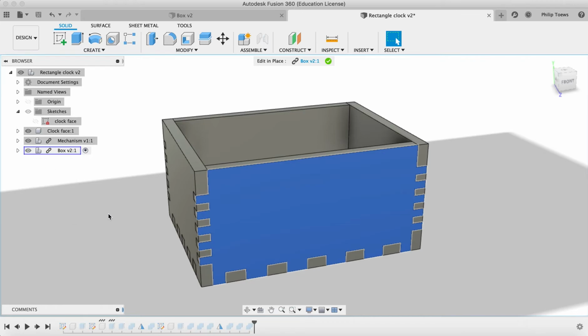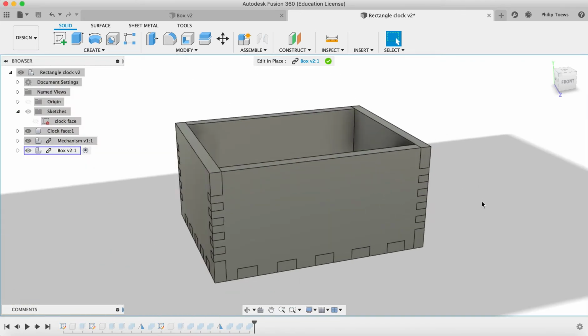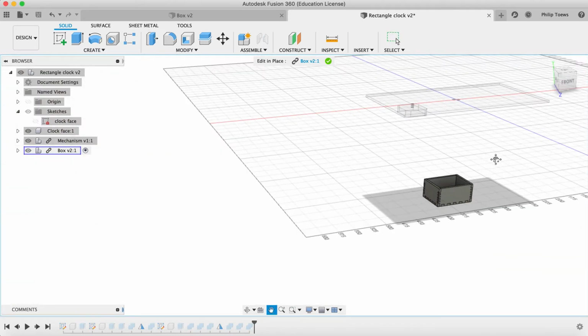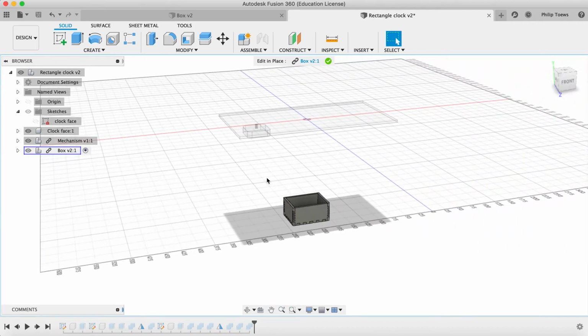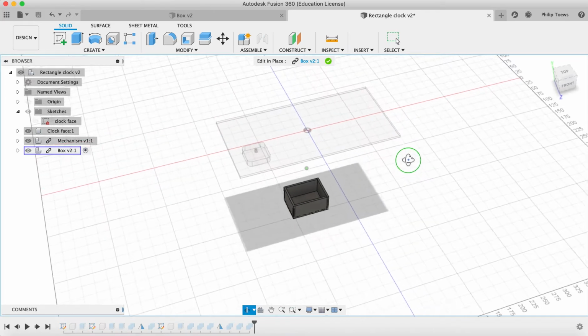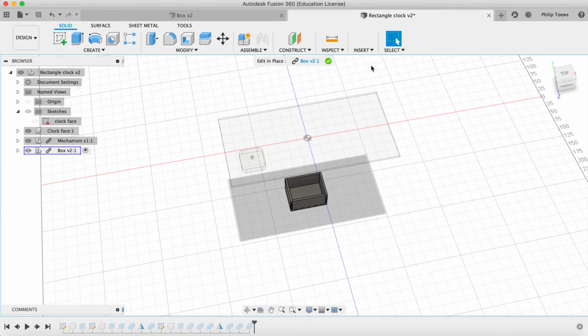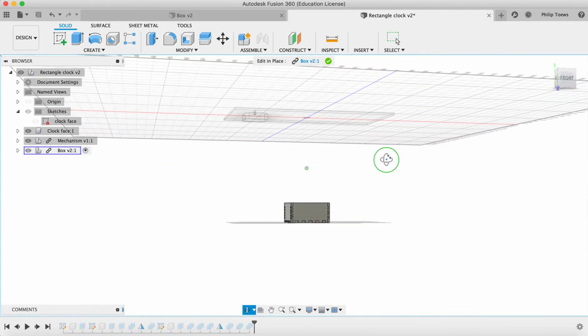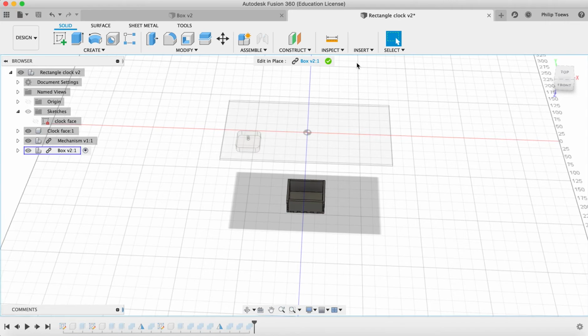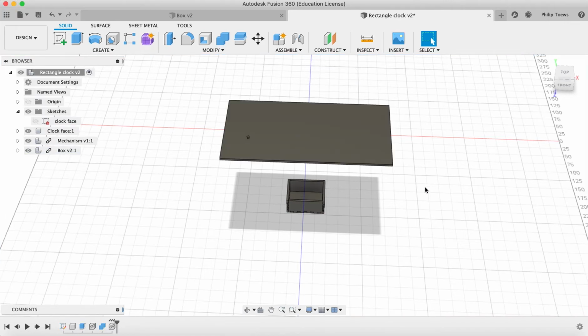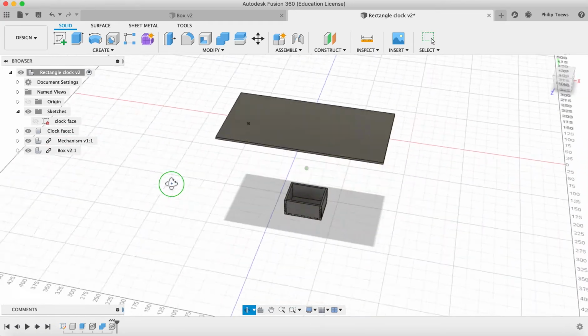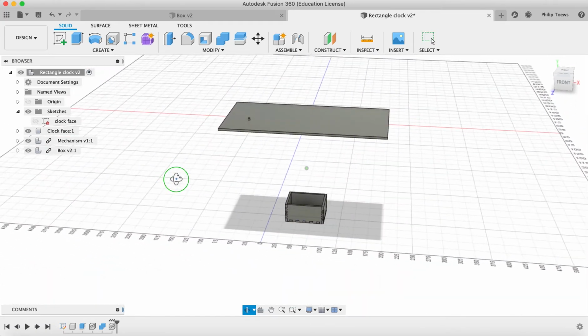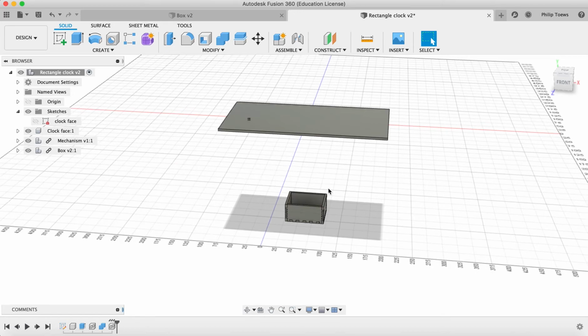All right, but assuming that this is going to be okay, what I need to do now is move that box into position to be able to combine it with the front of the clock, so with the clock face. So to do that, now that I've changed the size of this box and it's okay, I'll end my session. And then I'll go back to the main project, and now I can see everything is the same color. It's all good. I now need to get this box ready to add to the back.